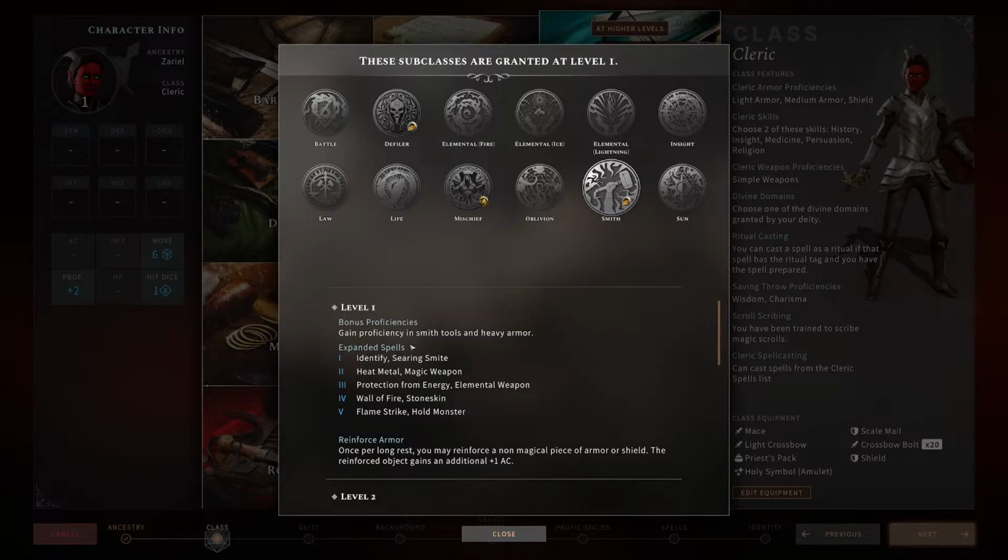I have not seen this one at all. I knew it was added though. Gain proficiency with Smith tools and heavy armor. That's not bad. Not great. Some of these are good. Hold monster. Identify, of course, if you don't have a wizard in your party. That's the one thing about this mod: it allows you to have a more diverse party because there's so many ways to get things like identify, detect magic, healings, raisings, and all that stuff.